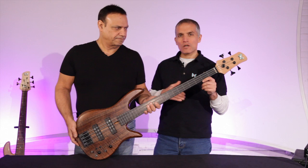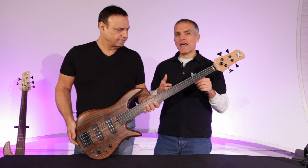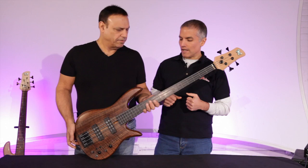We do that by building them in batches, so we may build 10 or 15 of these at one time, and then we make them available. By doing that, it enables us to gain a few economies of scale and pass them on at a lower price point. So this particular instrument is a 34-inch scale, 4-string, as you see, with 19-millimeter spacing. Joey's going to take you through some of the woods and some of the electronics options.